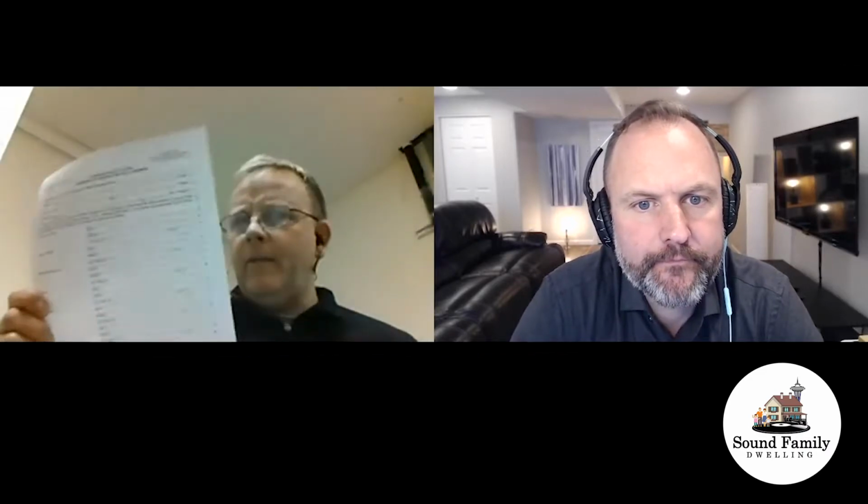Now, this is just saying what utilities are connected to the property. In addition to that, I just want to take a little bit of a tangent over to this, which is also a fun looking form, right? Yes, utilities, so fun. These forms are so fun, you guys, everybody. So anyway, the utilities identification form that you should put in every offer as well. And I'll explain why here in a second.